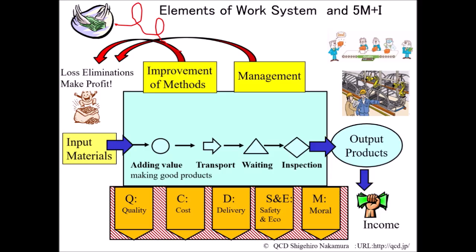So this plant needs many improvements to quality, cost, delivery time, safety, including SDGs, and employee morale. Morale means efforts to improve manufacturing skills. These Q, C, D, S, E, and M correspond to the foundations that strengthen the foundation of the factory. For this reason, I made a diagram with the image of a strong stake that supports the factory.